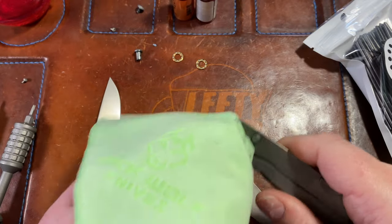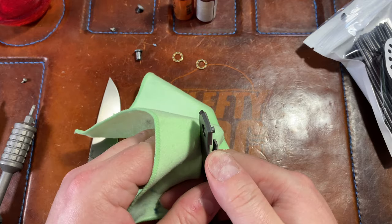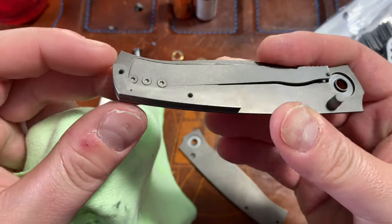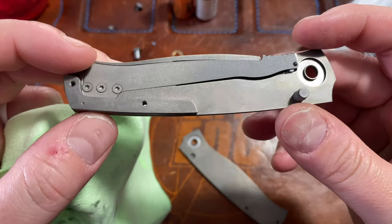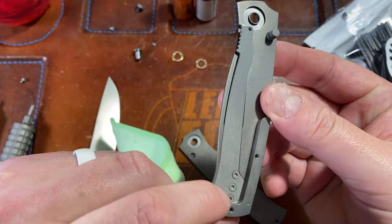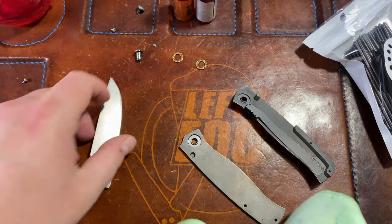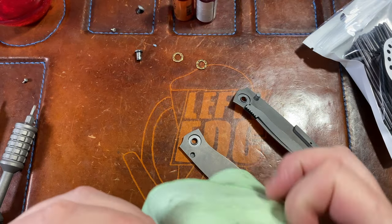If this was my knife, I'd probably be bending this lock bar a little bit to strengthen that detent. You just pull it that way, but I'd have to take it out. You see these three screws? So I'm guessing two of them at least hold in the clip, and then the third one also helps hold in the liner. And that's how you have that inset liner lock. It's literally just this sliver of steel right here. Very cool design. Definitely a cool design. I like that because it works better for lefties. So that's why I like it.